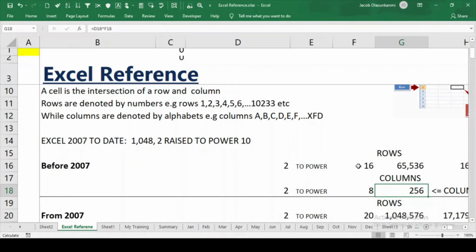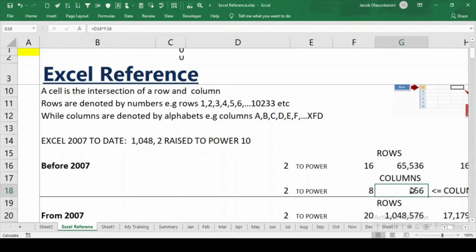Because system applications and programming understand binary numbers, this figure is arrived at by raising 2 to the power of 16. So 2 raised to 16 will give you 65,536, and 2 raised to 8 will give you 256.